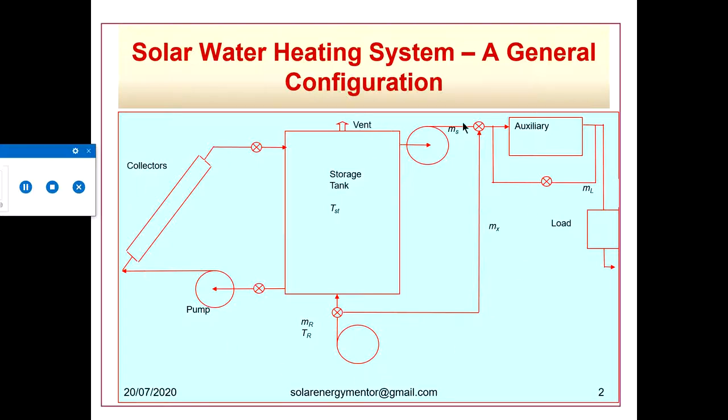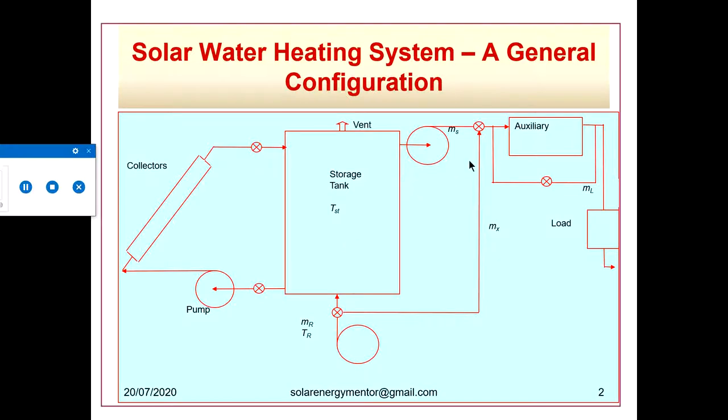This is an open loop system. Water which is circulated and stored in the storage tank is given to the load and consumed by the load. It doesn't come back to the storage tank. So this is an open loop system. Now, to make up for the consumed water, the overhead tank supplies room temperature, or atmospheric temperature, water to the storage tank. So this is the makeup water supply, and the temperature of water is at atmospheric temperature here.